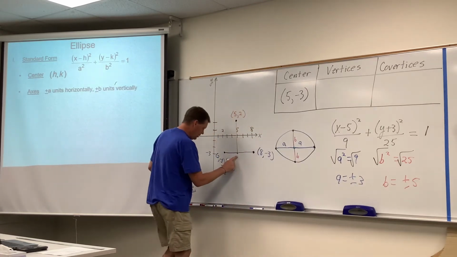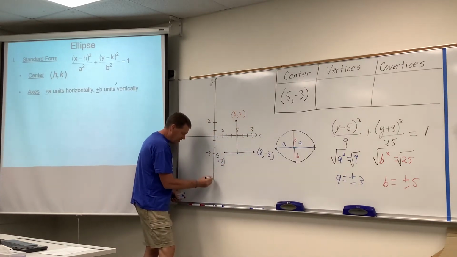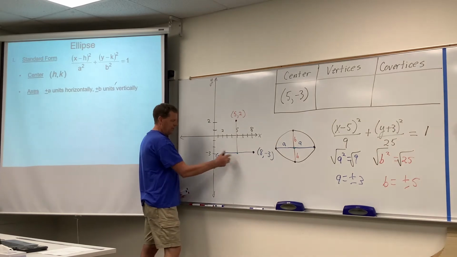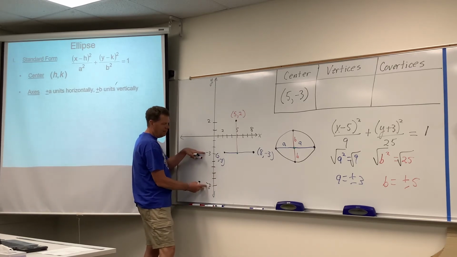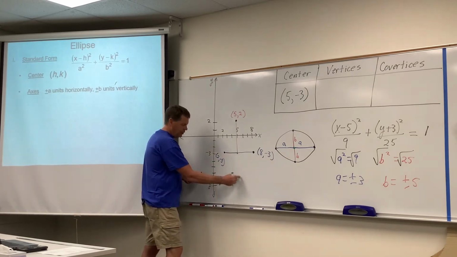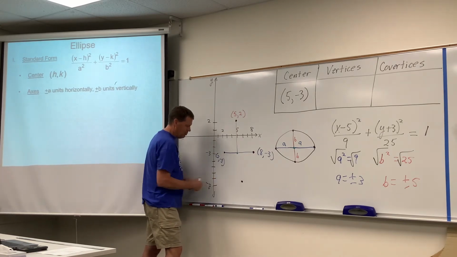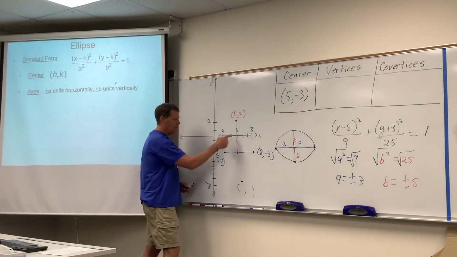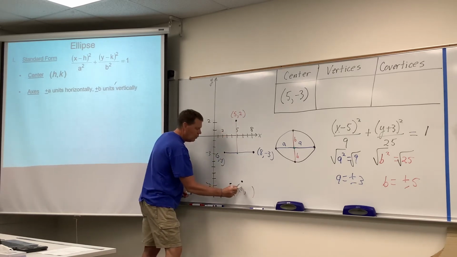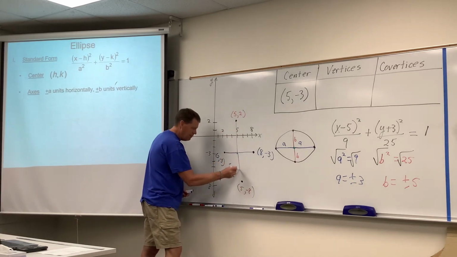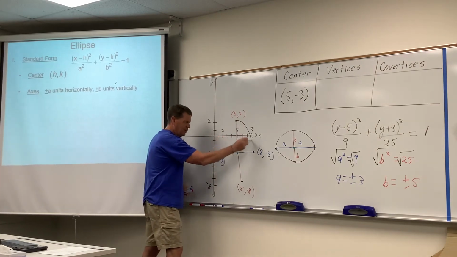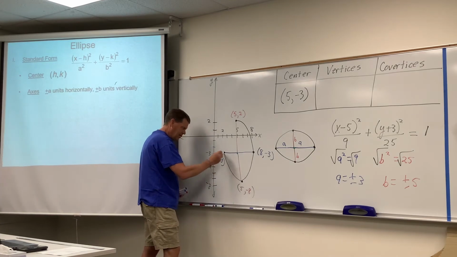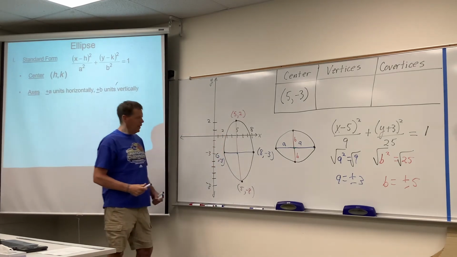And then similarly, we'll go 5 units downward, minus 5 in other words. So we go back to the center and go 5 units down from the center. Look where the center is on the y-axis. 1, 2, 3, 4, 5. Wouldn't that be 8 units down, at -8? Plot our point. That ordered pair would be x 5, y -8, and that's 5 units below the center. And then from here, we can simply sketch our ellipse. And there we go.